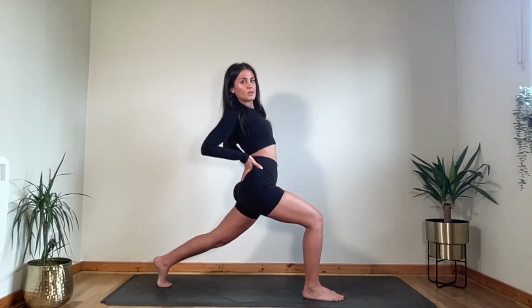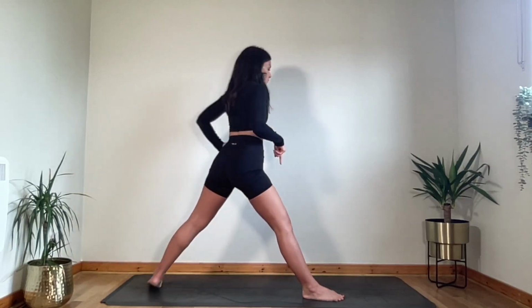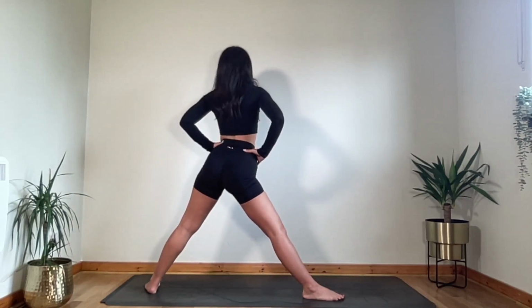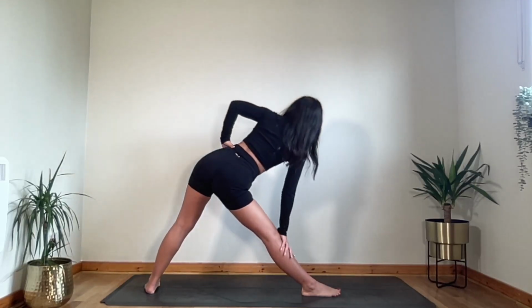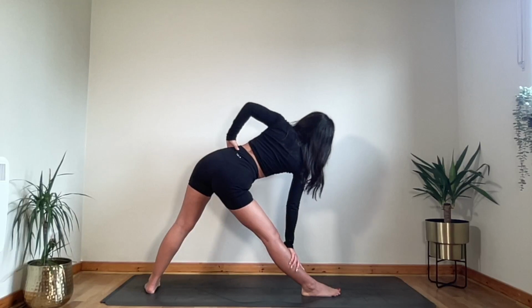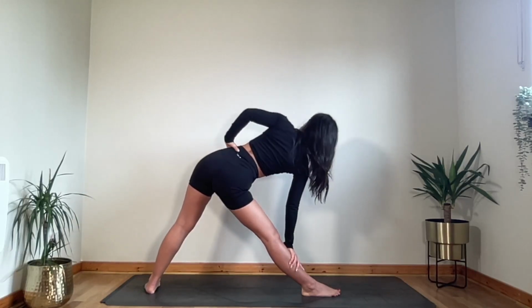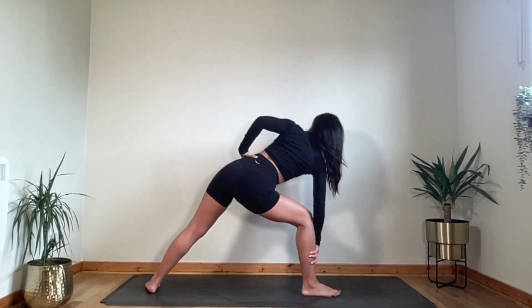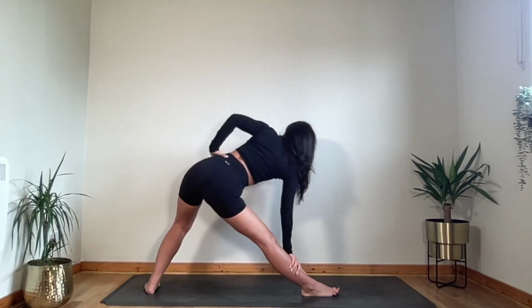Awesome, good. Next time you come to a more neutral place, we're going to straighten up that front leg, drop the back heel, coming into a sort of a variation of triangle. So the right hand slides down that right leg, leaning back, and then exploring here. So maybe with the legs, maybe with the arms.